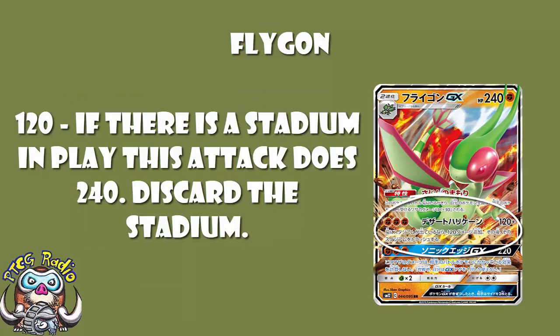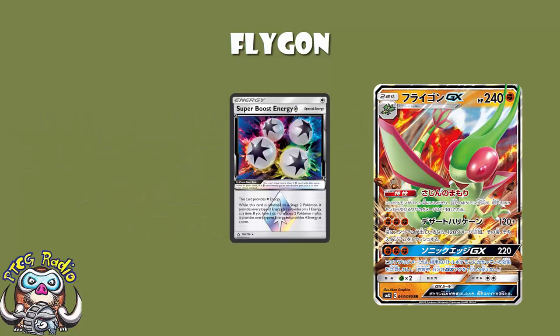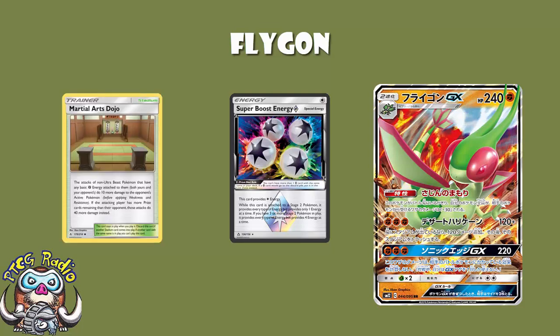And if you can get 3 stage 2s out, you can actually take advantage of Super Boost Energy here. Though do bear in mind, Super Boost Energy is not a basic. It will pay the attack cost in one go, but you will lose the extra damage from Martial Arts Dojo. So something to bear in mind there.